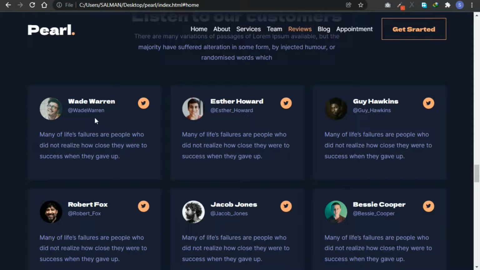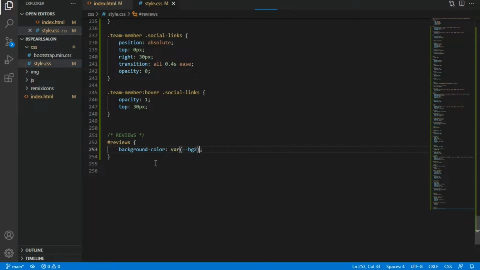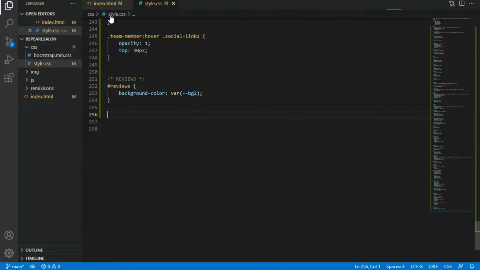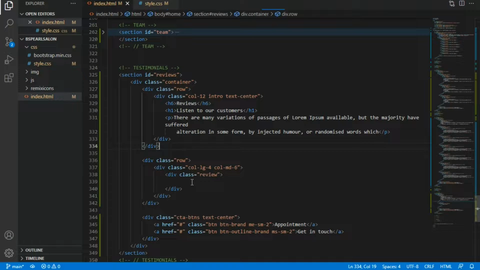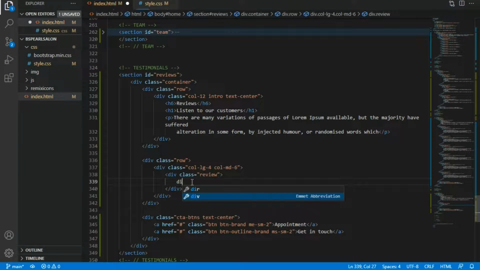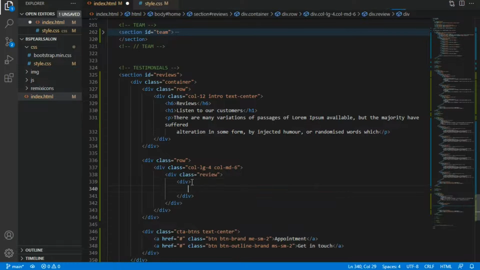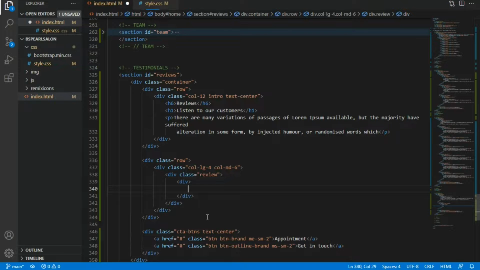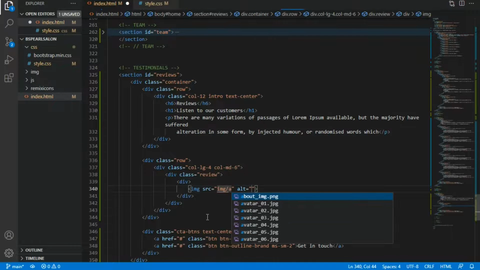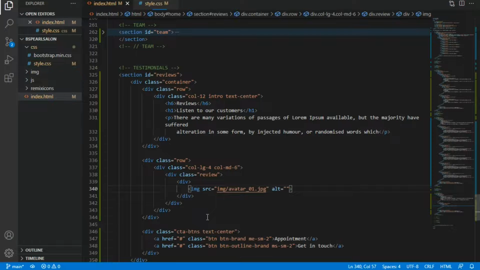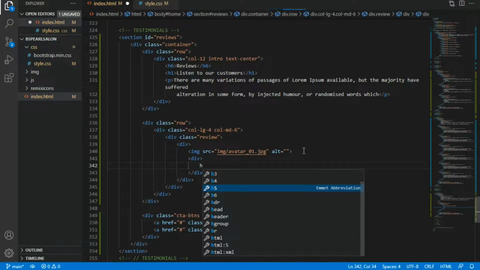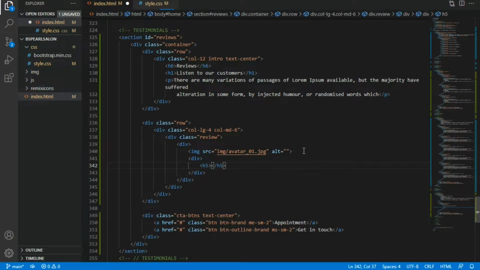So I'm going to use a flex property, a flex box. So for that I'm gonna select, you can use Bootstrap classes. So let's say I'm gonna create a div. Inside this div we will put an image and a text. So I'm gonna put image. It's going to be a better one. Okay, and then I'm going to add another div which will hold our content, our text h5.